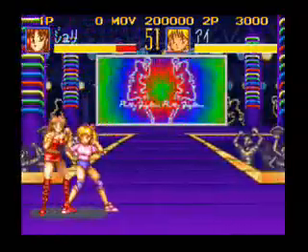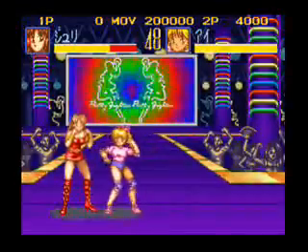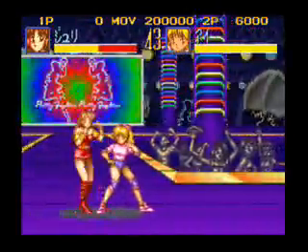So here we have Bananas doing her double kick move, which for some reason for being a double kick only hits once. It also backs her up out of the corner. And it also doesn't even matter which kick connects, it will still only hit you one time. It's pretty stupid.